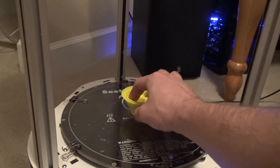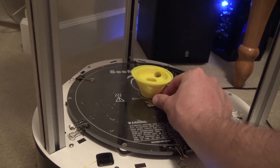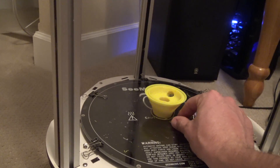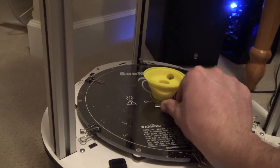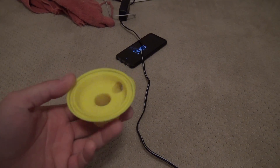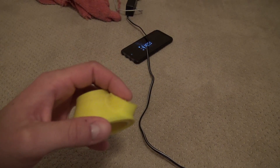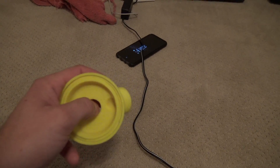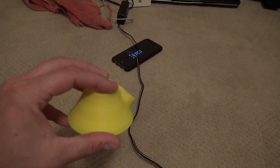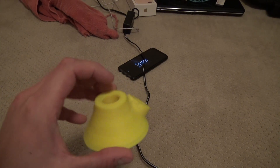Look at that — oil filter housing. Now let's see if I can get it off the build plate without it breaking or doing something weird. So you can see in my first design I kind of complicated it, but this is a lot more simplified. It has the stock o-ring groove, it has an inlet for a 10-AN, and then the outlet that goes into the bearings from the filter oil. Right here is just going to be the bolt, so you just use a stock crush washer — that aluminum washer — and this will be 6061, so you use that aluminum washer and it will come with a 10-AN bolt.